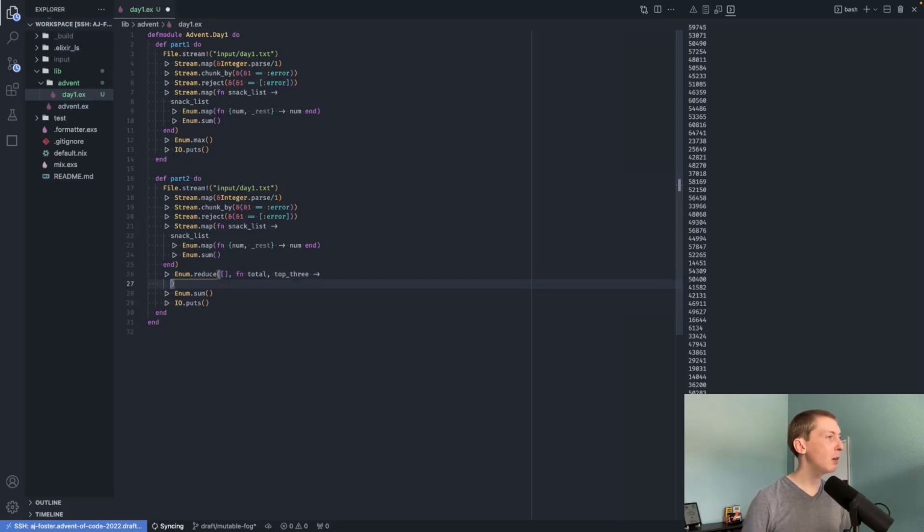Now, what I want to do is take and make a new list that has, let's say total, say next total. Let's take the next item in the list and add it to the top 3. So we now have a list anywhere from 1 to 4 elements inside of it.